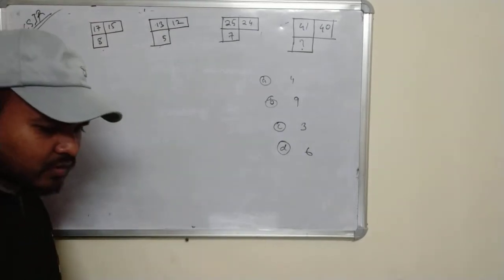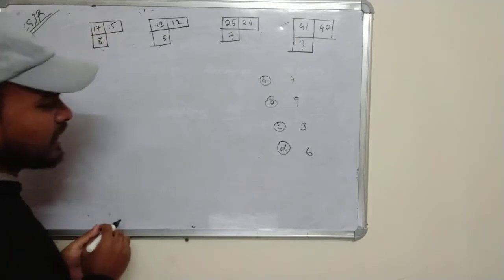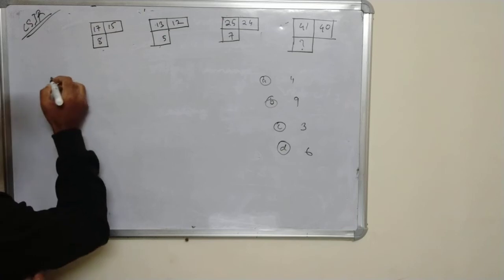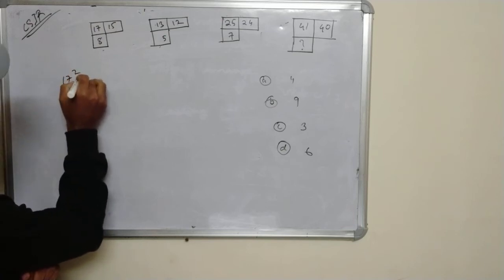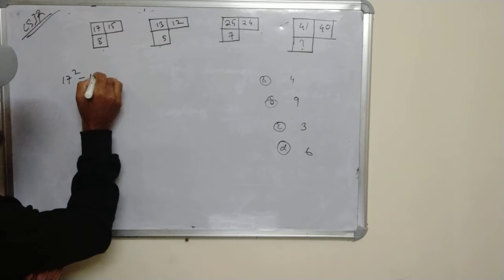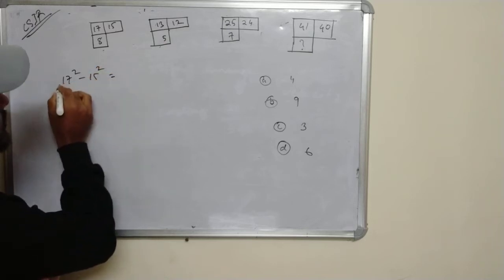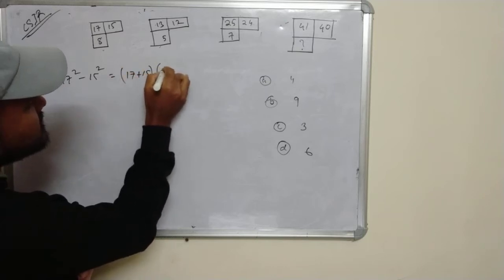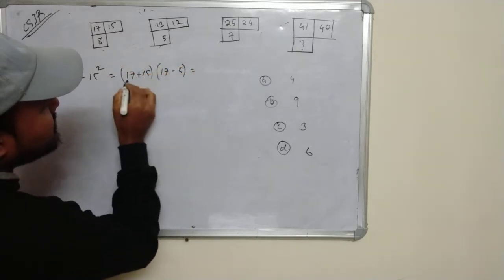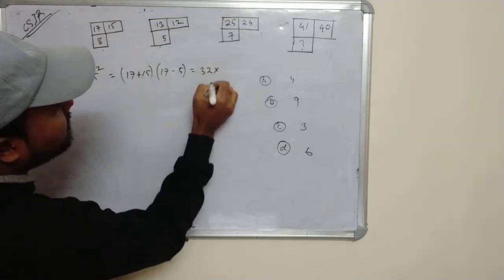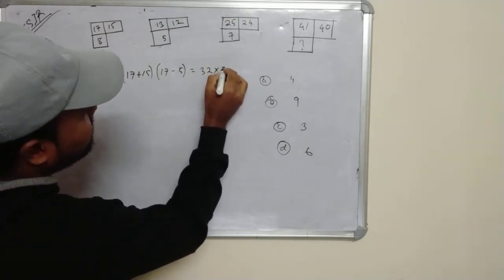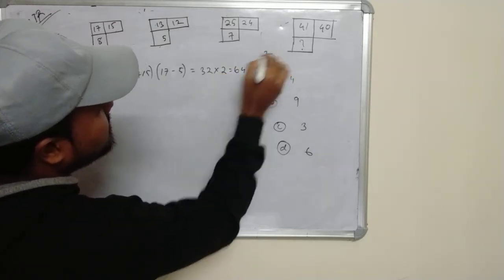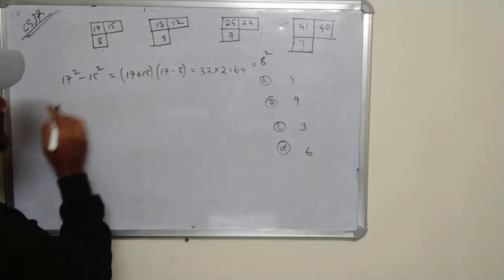So you see, if I put the logic here, तो लॉजिक क्या बन जाएगा यहाँ पे. So here I can write down the logic. You see it will be satisfying. How? If I say 17 and 15, 17 square minus 15 square, तो क्या हो जाएगा. So a square minus b square, 17 plus 15 and 17 minus 15, और ये कितना हो जाएगा, 32 multiplied by 2 is equal to 64, and this 64 is nothing but 8 square. You got my point?